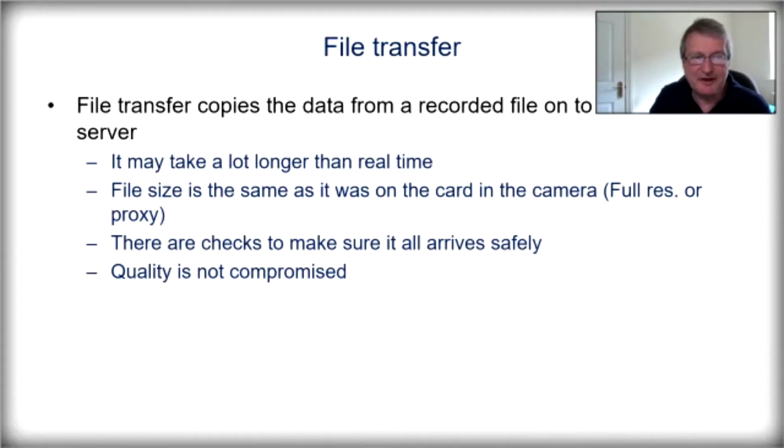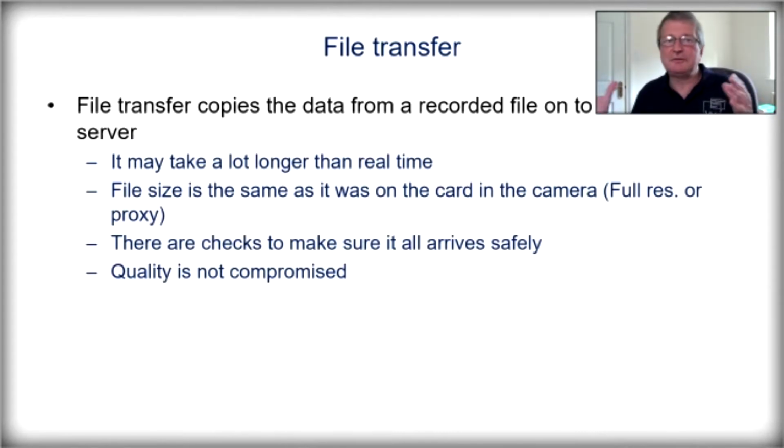So typically, file transfer is not a real-time operation. It's something that will take longer than real time, and it could be much longer than real time. And you end up with a file size the same as it was on the card in the camera. And as I mentioned yesterday, we can use both full resolution or proxy resolution pictures to send those files. And there are checks to make sure it all arrives safely. Handshaking goes on, and error checking, to make sure that all your ones and noughts have arrived safely and are correctly packaged into the appropriate file. And there is no quality compromise on a file transfer.